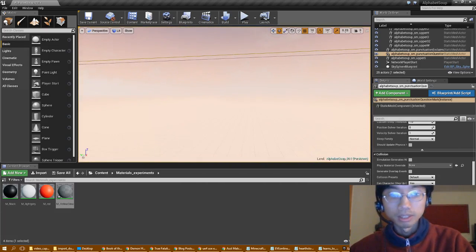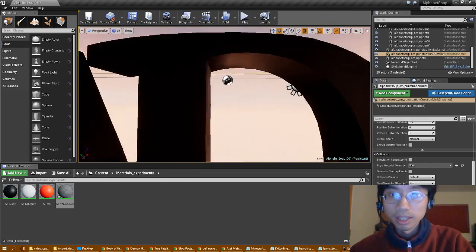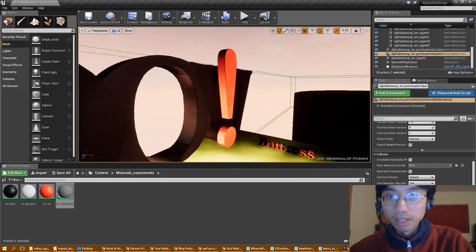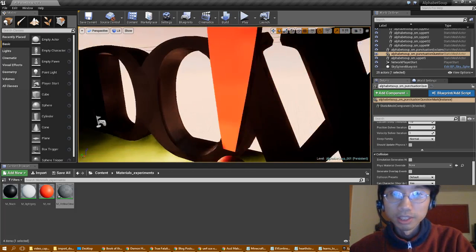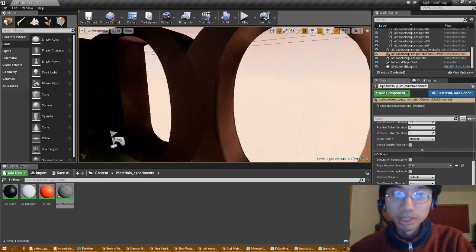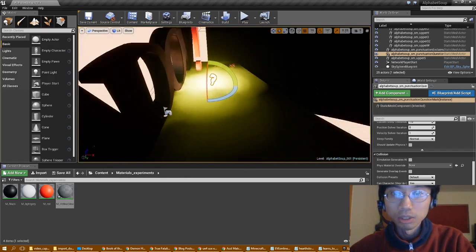Although before we do that, we should also note that the shadow here is a bit red now, because the red light's bouncing off there and lighting up the shadow as well, which is really interesting and kind of cool.